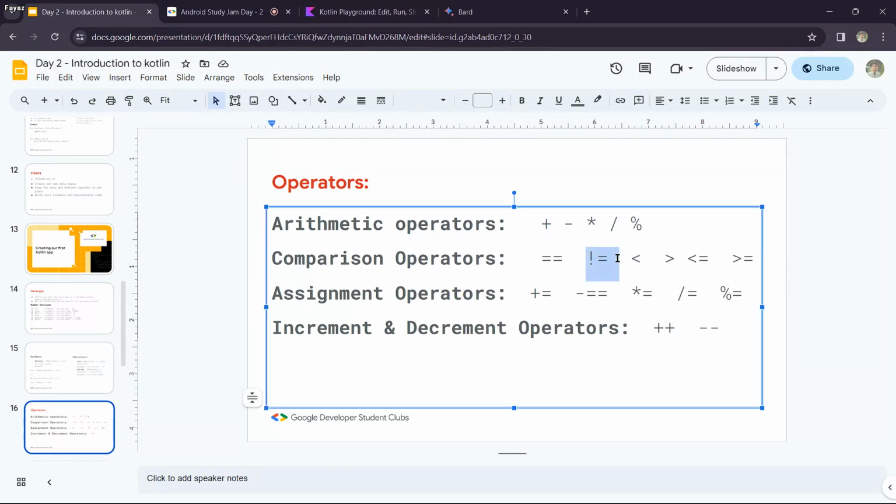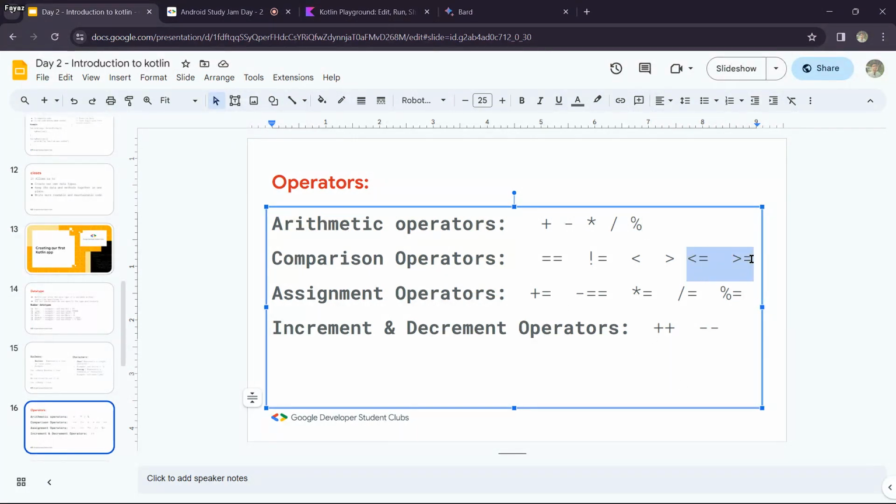This is not equals to. This one refers to not. We can simply say minus minus. Also we can use this one to get the remainder. And if you want to get the quotient, we are going to use this one at division time. This one is for multiplication, subtraction, and addition. I hope I covered all the things.